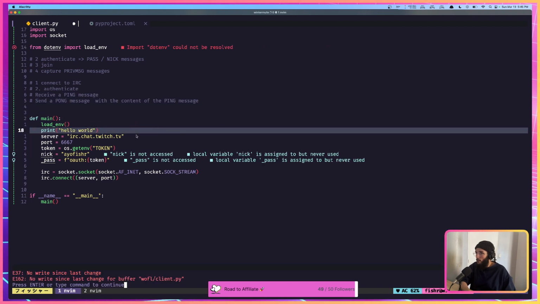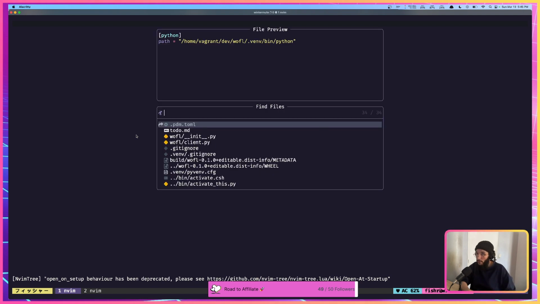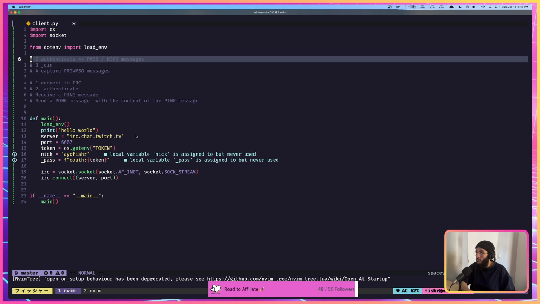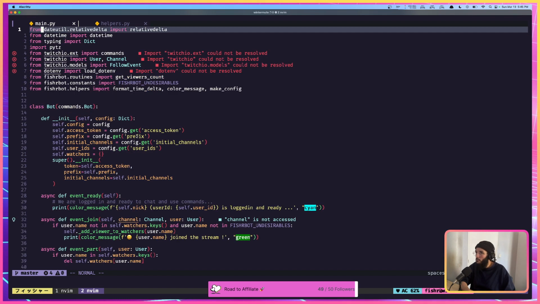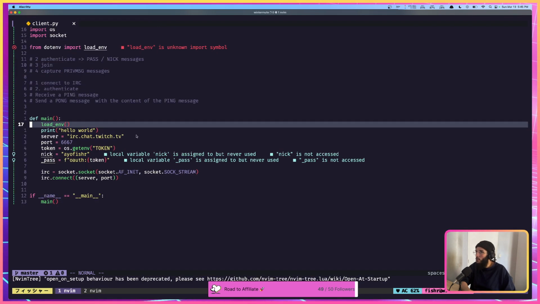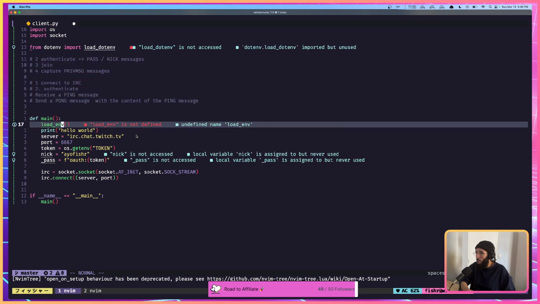And so we need to, unfortunately, reopen the file, back to client, and now it's load env is unknown. What? Oh, load.env. Ugh. Load.env. .env.